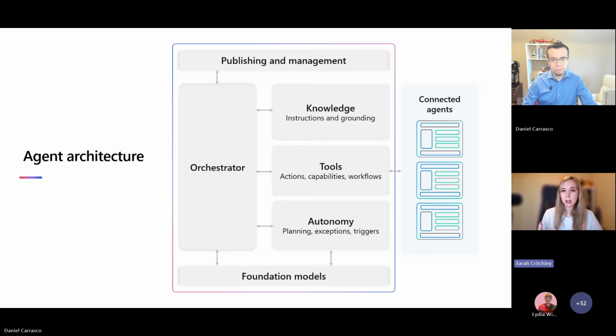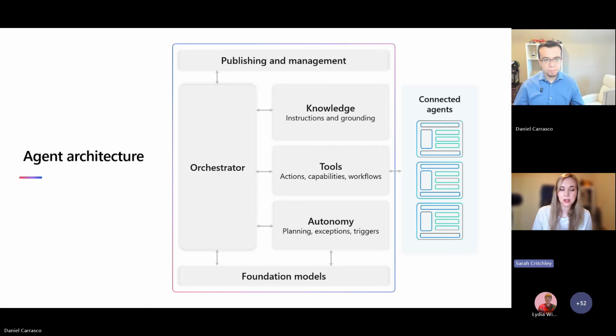Obviously we've got your foundation, we've got the model, we've got the LLM, right? I don't think there's much else to talk about from the LLM perspective. You bring your LLM based on what you want to use. And then going up the middle left, you've got the orchestrator, which is, as Daniel said, the brains, right?